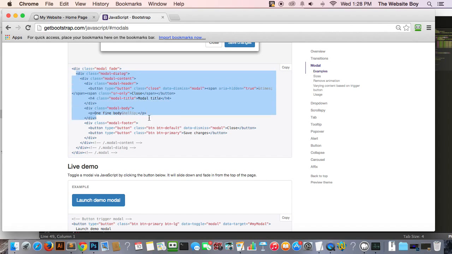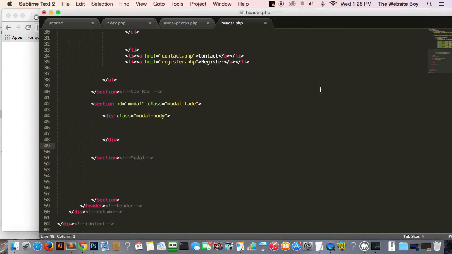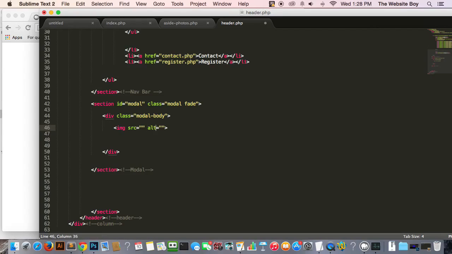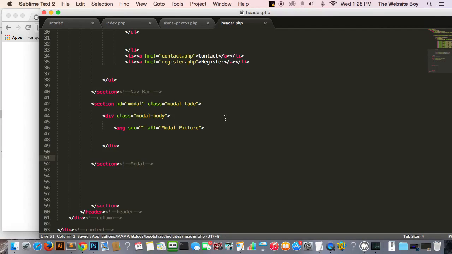There is a lot more there, but I don't want to write all that code, and we really don't need it because we're going to be showing just a picture. We're not going to be showing titles or text, anything else. But if you want to show those, come back here and copy that out. But we're just going to be showing pictures on this one. So I'm going to create a picture, and I'm going to call this modal picture. All right, so that is there. We don't need a source because we are going to be including this dynamically, right? That's why we're giving this an ID here.